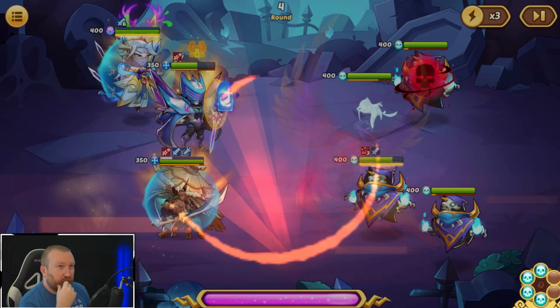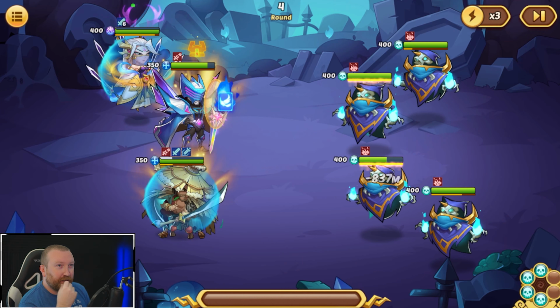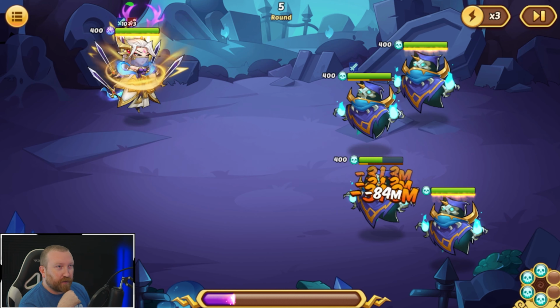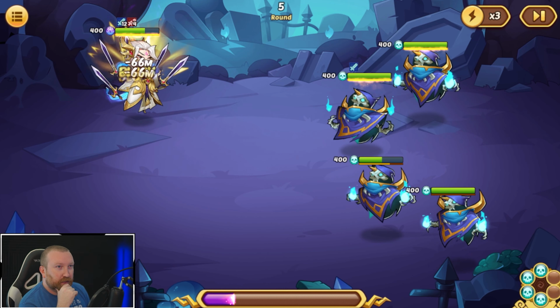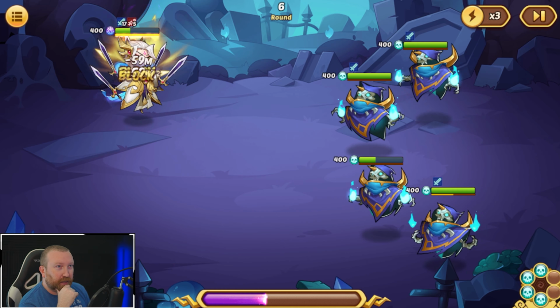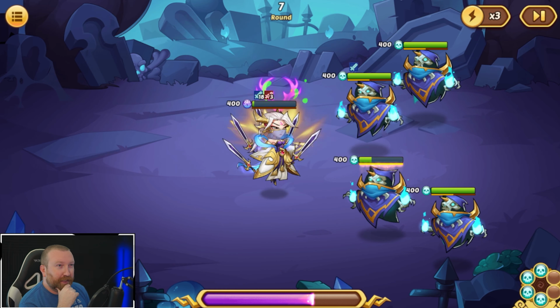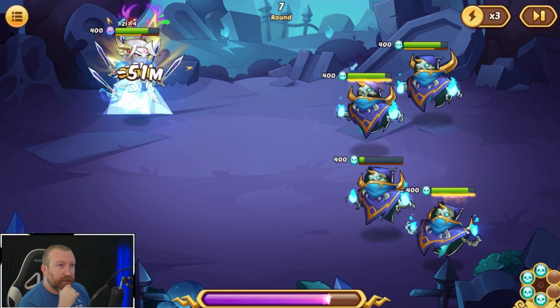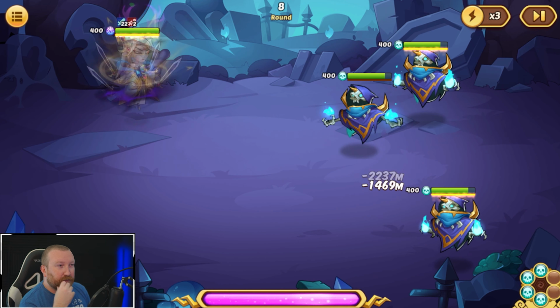Our dodges are holding up really strong. Again, though, only 6 stacks of that attack buff so far. Now we're going to start stacking them up. Ooh, that was a close one there to dying. I mean, technically we're not going to die. The only way we die is if we get double CC.